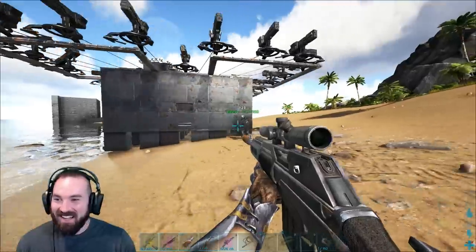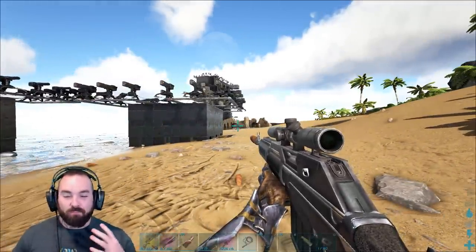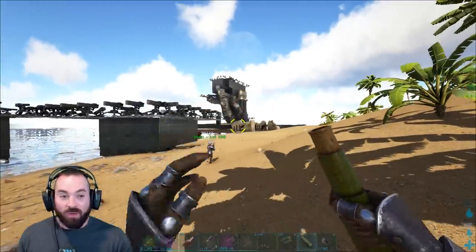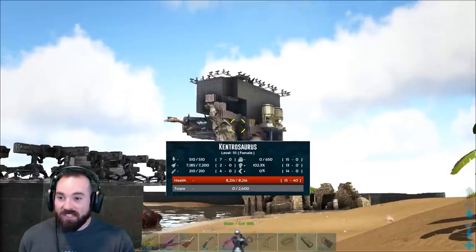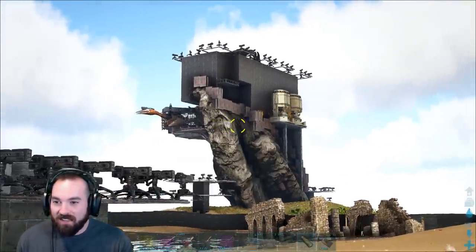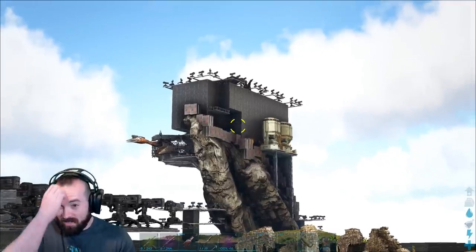Not a whole lot. We're over here on Carno Island, where we've got a base built. The bases have been getting progressively harder throughout the two men, one base series. We're running out of easy bases. This one is going to be a little bit different. I think I just spotted a rock drake inside. Allosaurus. Okay. Quetzal. Anki. Oh, God.